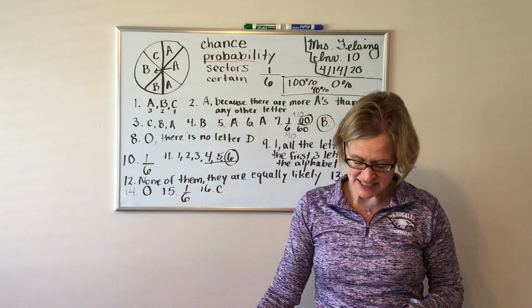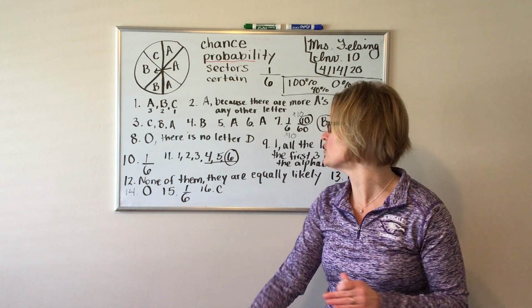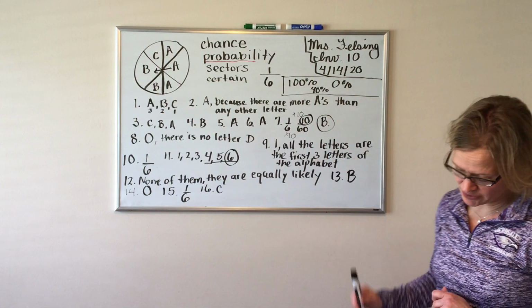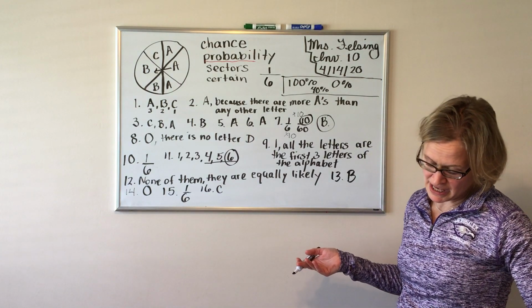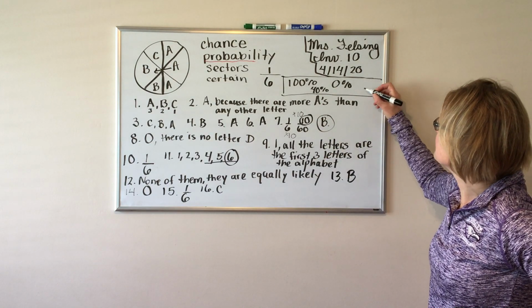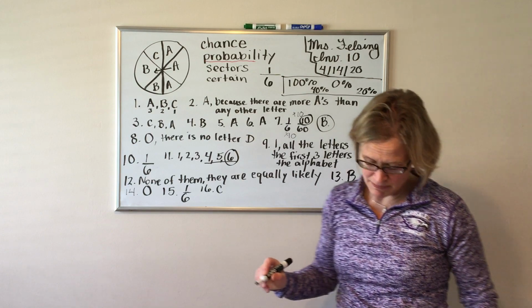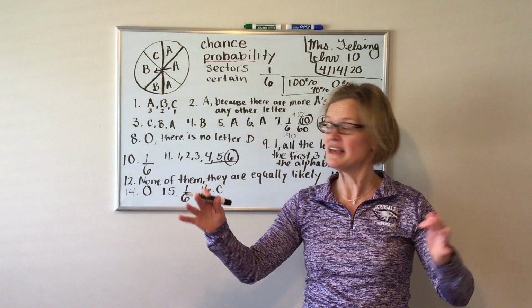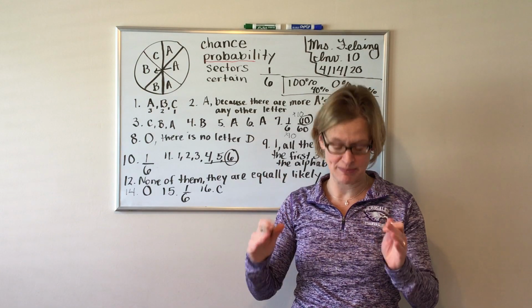Okay, the chance of an event is sometimes expressed as a percent from 0 to 100%. And that's what we talked a little bit about here. For example, if a meteorologist forecasts the chance of rain is 20%, it's probably not going to happen. It's a very low chance that that's going to happen. But if it says it's 100%, that's basically saying the same as 1. Like this is going to happen for sure.